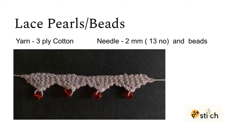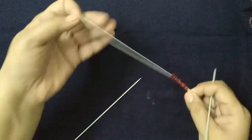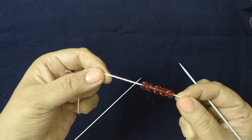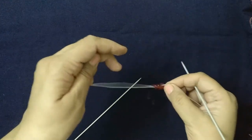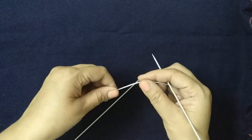Hello fellow knitters, let's knit a simple lace with beads. Requirements: 3 pack cotton yarn, needle 2 mm or 13 number, and beads of any color. Add some pearls or beads on string and we'll start knitting.